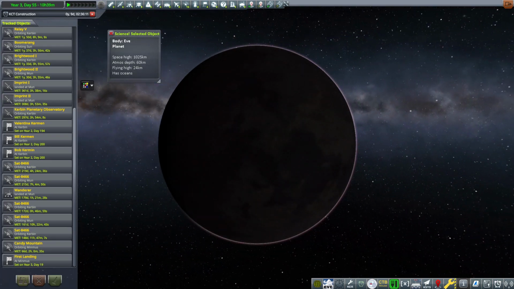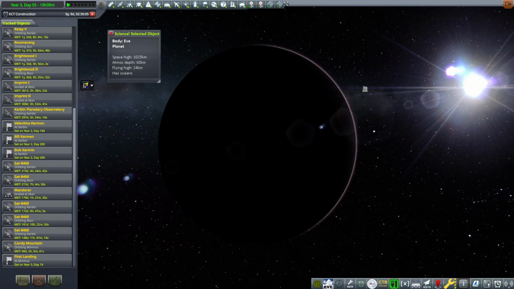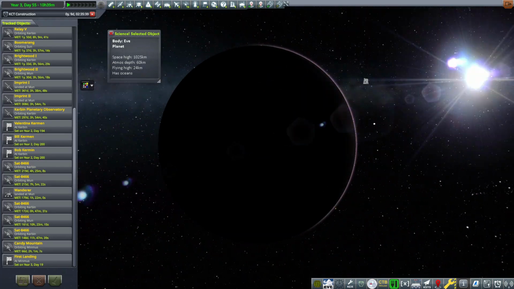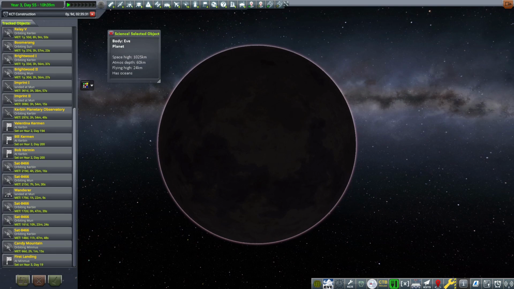Yes, that's because last time we accepted some contracts, or rather some administrative policies, that were going to involve landing probes and exploring further into the depths of the purple giant. Now you'll notice Eve looks very dark and gloomy, and that is because of the exploratory mods that we have installed to make it so that we have to actually explore and discover bodies, so we know very little about Eve. It says atmosphere depth 60 kilometers.